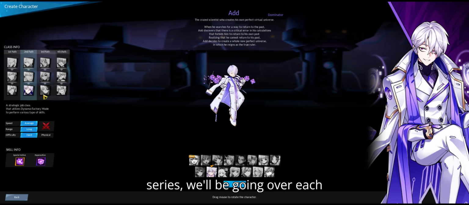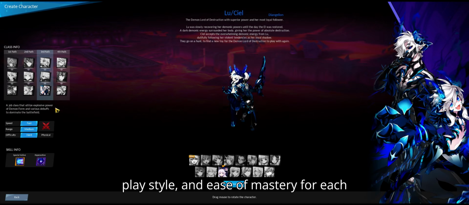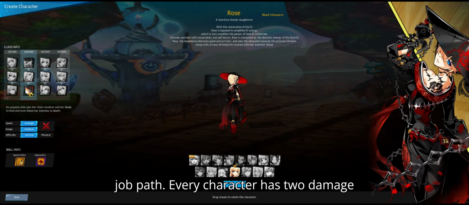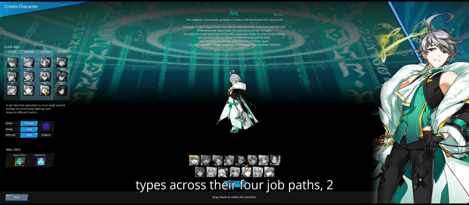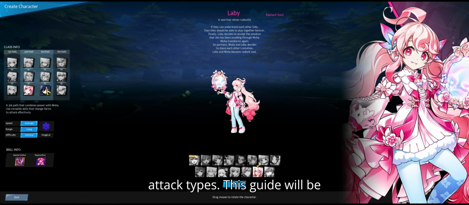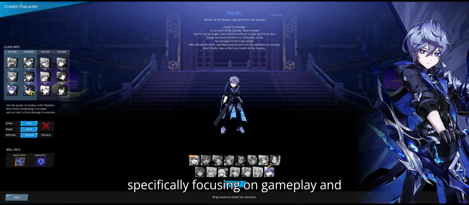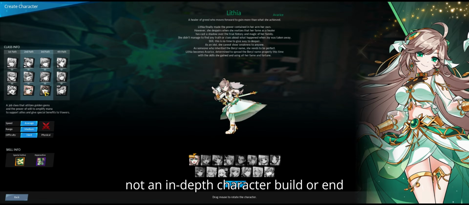In this series, we'll be going over each character's archetype, character system, playstyle, and ease of mastery for each job path. Every character has 2 damage types across their 4 job paths, 2 physical attack types, and 2 magical attack types. This guide will be specifically focusing on gameplay and explaining the character's playstyle, not an in-depth character build or endgame guide.